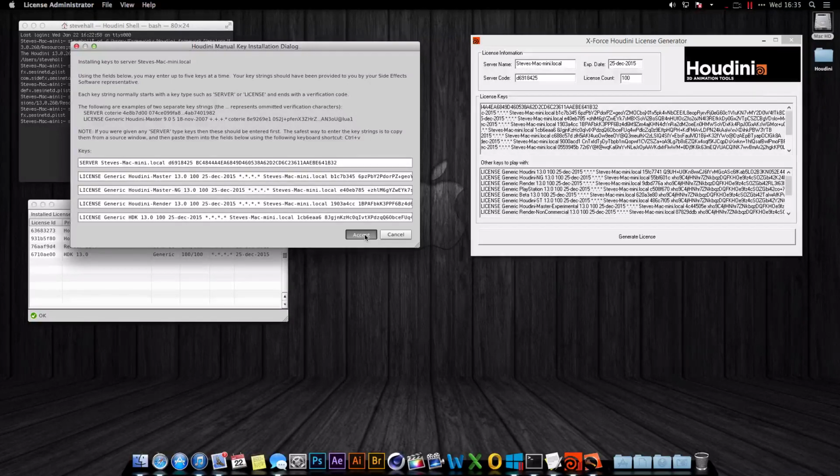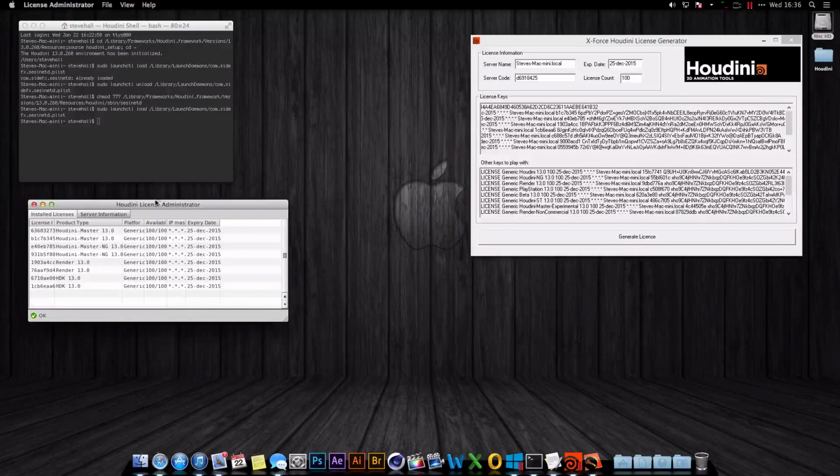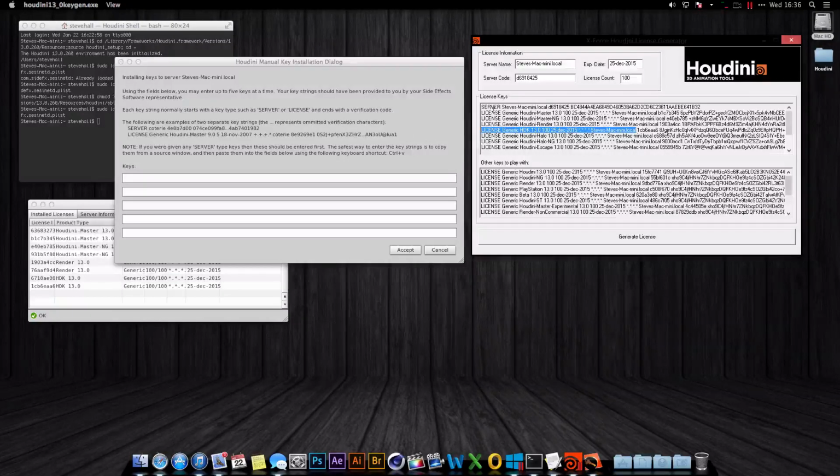And we'll just do a little check on the keys that you've installed. You'll get this little pop-up box come up saying it installed successfully. You want to close that, and you'll notice down here your licenses are now showing an expiration date of the 25th of December. Now, as I say, I'm not too sure if you can change this. You could change this for the next 10 years, I don't know, but I don't know how it would affect this because I haven't tried it. So click back on the license administrator, go back to file and manually enter keys. So you've got the first 5 installed. So there's 3 more to do, I think.